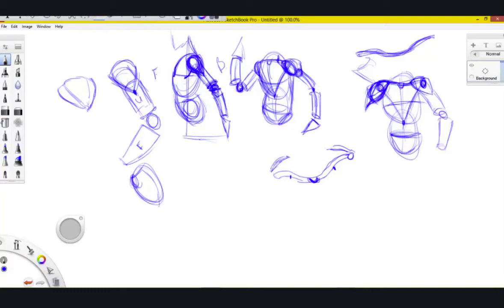Your shoulder takes up a lot of real estate. Oh, I got to recalibrate this. But your shoulder takes up a lot of real estate on your body. So when you're drawing huge characters, if you notice when people draw like the Incredible Hulk, they'll draw these massively huge shoulders, but the chest will be very small. And this is not a great example, but I'm going to keep this in anyway. Okay, here we go.